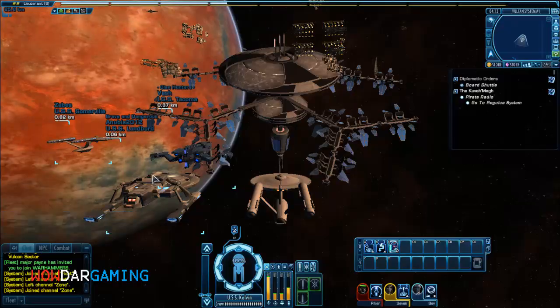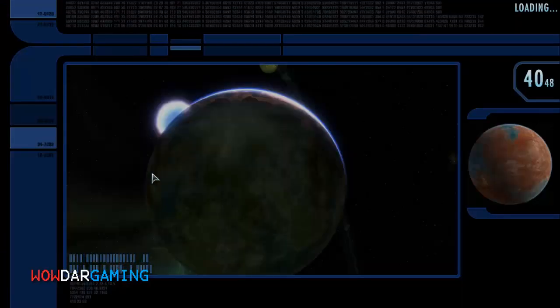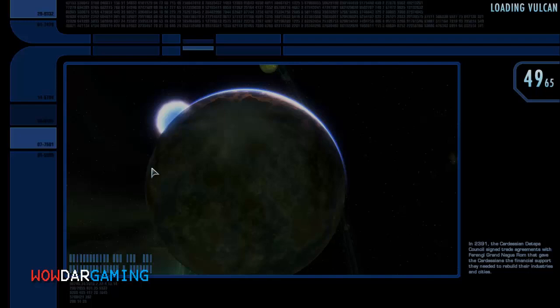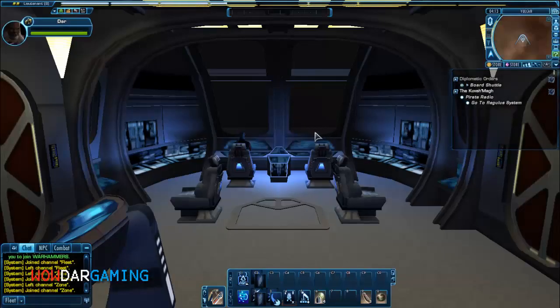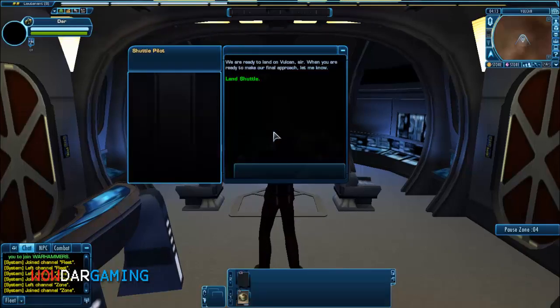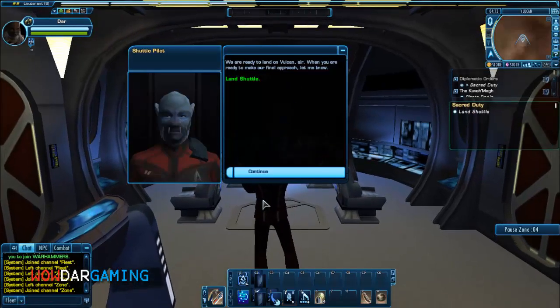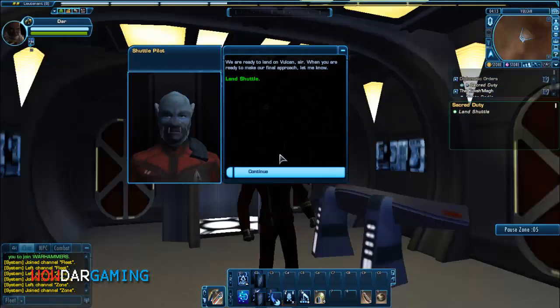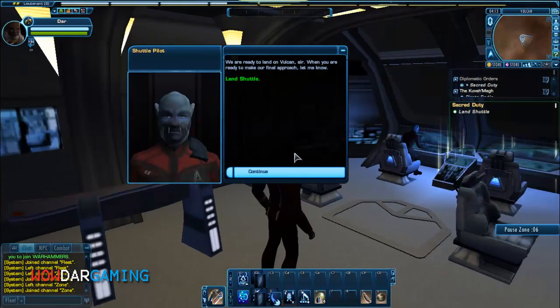So we board a shuttle. Sukiluki. Okay, I can't pronounce some of the names in this game, so I make them up as I go. Alright, this is part of the redone. They've remastered this series a little bit by giving you a shuttle. This is a bridge shuttle, which is kind of cool.